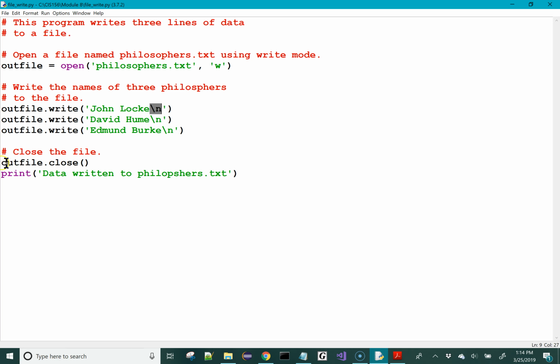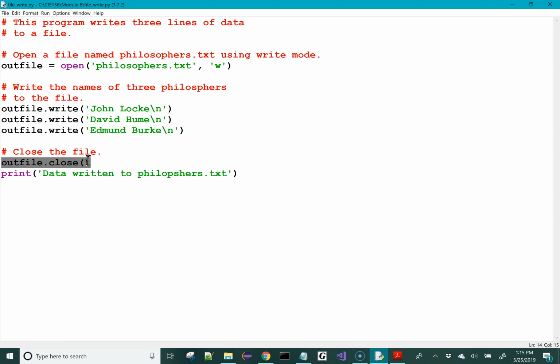And then finally, once a program is finished working with the file, it should close the file. Closing a file disconnects the program from the file. In some systems, failure to close an output file can cause a loss of data. This happens because the data that is written to a file is first written to a buffer, which is a small holding section in memory. When the buffer is full, the system writes the buffer's contents to the file. This technique increases the system's performance because writing data to memory is faster than writing it to a disk.